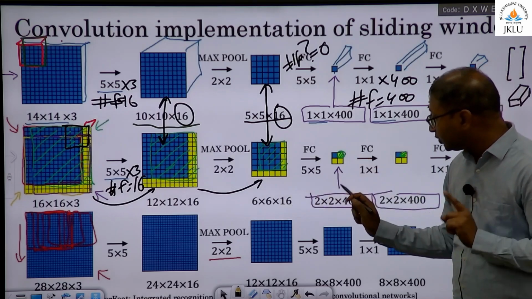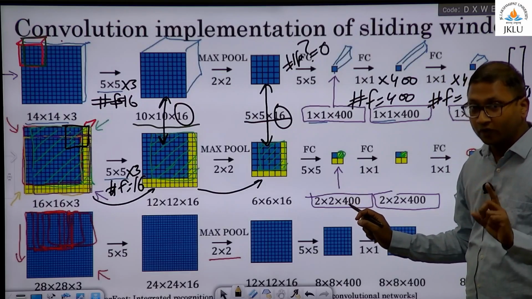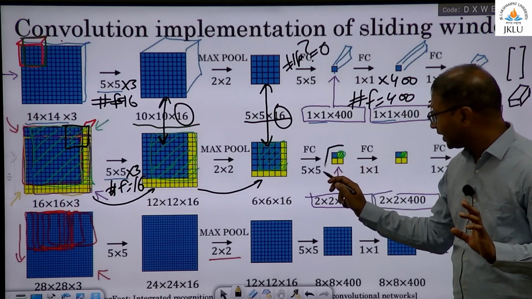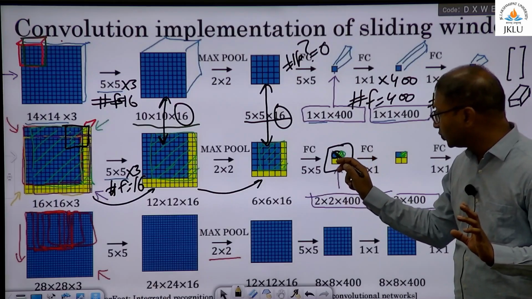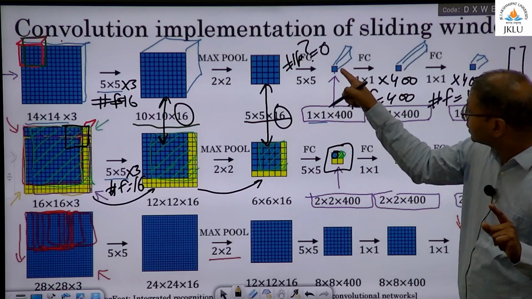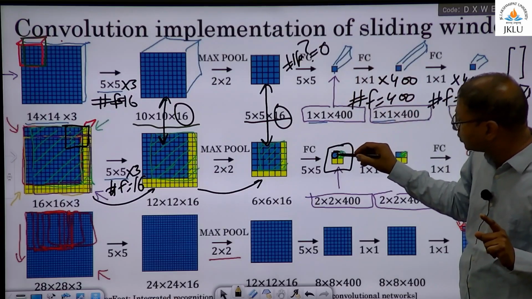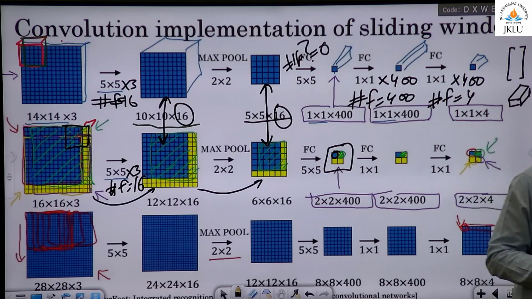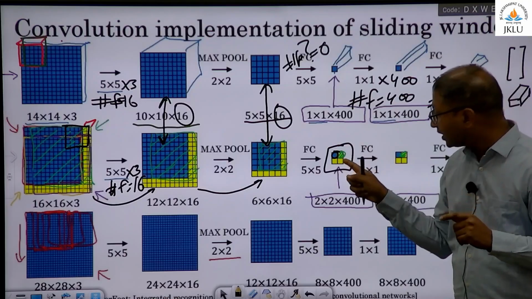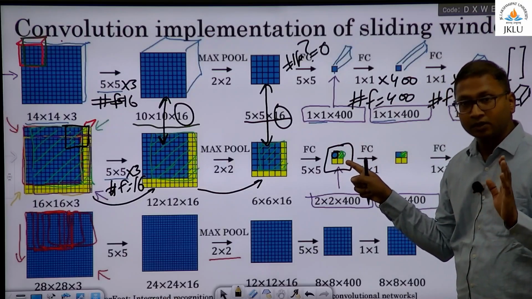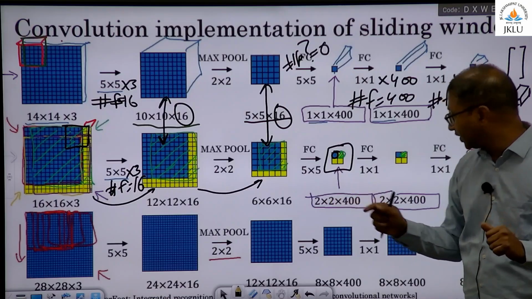and this time when you are left with 2 cross 400, this blue remains same as, so this volume, so how many numbers will remain same? 400. 1 cross 400, but remaining 3 will be different. So you have 2 cross 400 here.